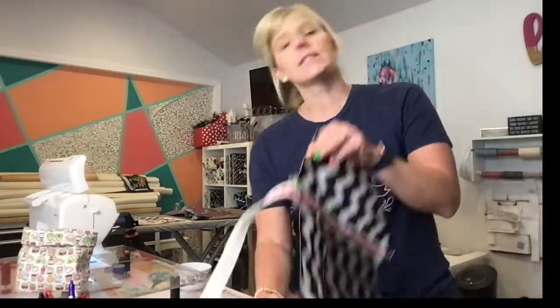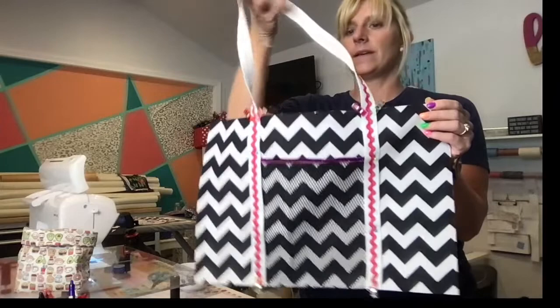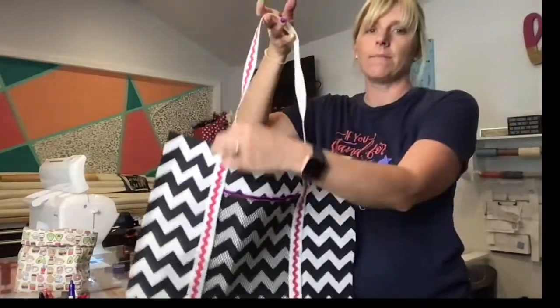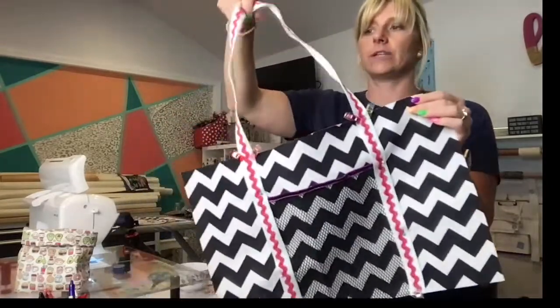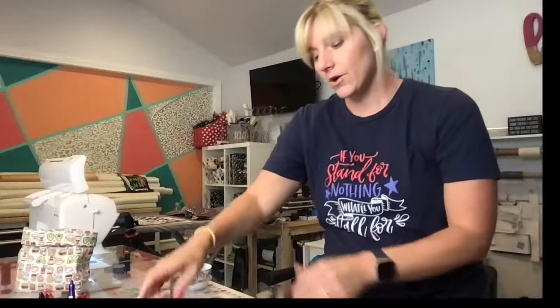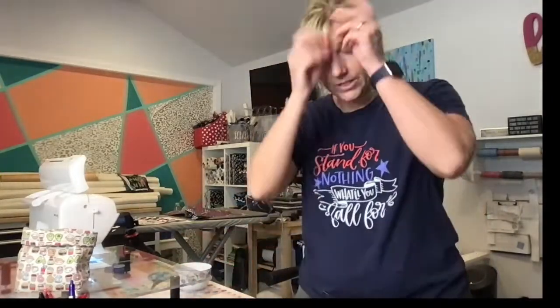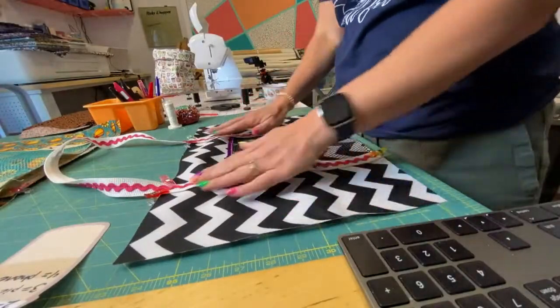Okay, so here's the other one pinned down. Okay, did I do it correctly? Yep. And again, when you're pinning it, make sure that this isn't twisted and that it's going to lie correctly when it's on your shoulder, right? Okay, so here is the important thing that we need to do before we start sewing. Okay, I'm going to switch to this camera so you can see.